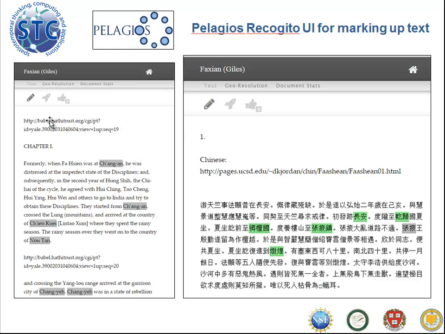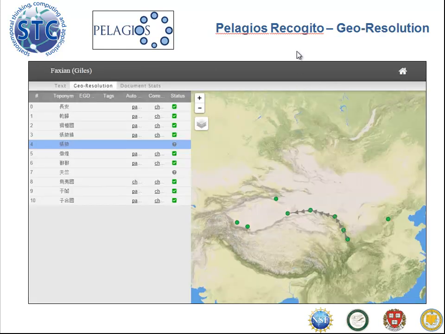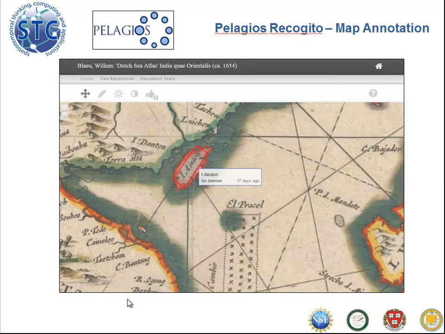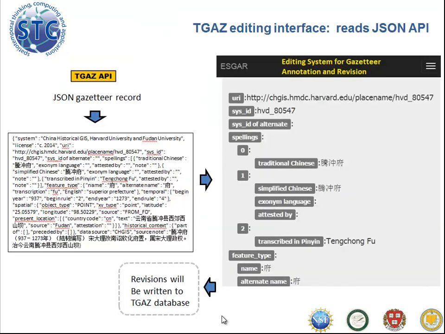Basically you load a text into the system, you can turn on the editing function and mark up different words in the text that are going to be toponyms, and then you can go to a geo-resolution stage which lets you pick names from a gazetteer, and you can double click and see detailed records that you can choose from, and then they can be corresponded to those toponyms in the ancient texts. The same thing can be done on historic maps. You can annotate the maps and then do the geo-resolution step there.